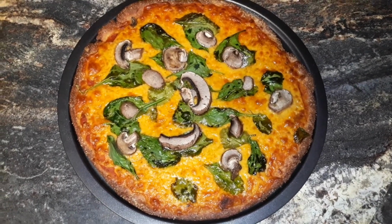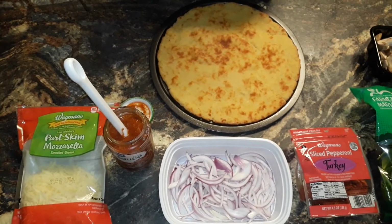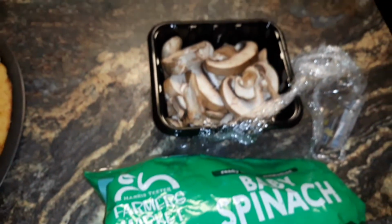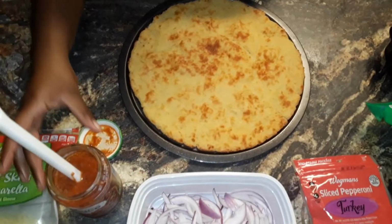All right, the time has come to prep the second pizza for me and baby girl number two. So we want the mozzarella cheese, of course, with sauce, onions, turkey pepperoni, and on half of it, I may put some spinach and some mushrooms. I'm not sure yet, but either way, it's gonna be good. Let's get it started, mama. Go ahead and put your sauce.